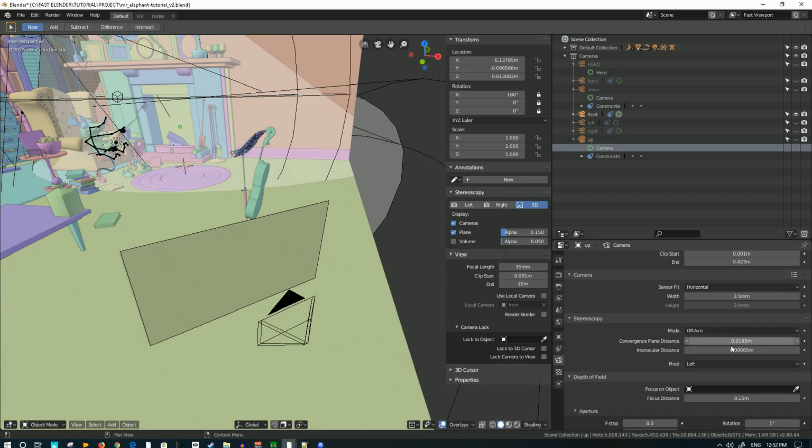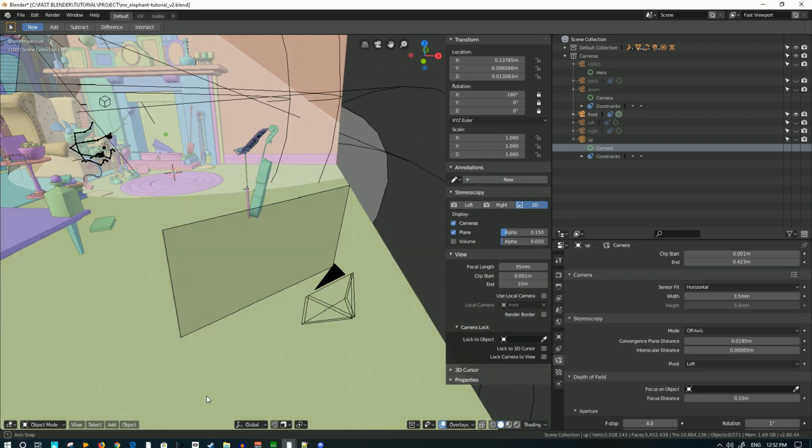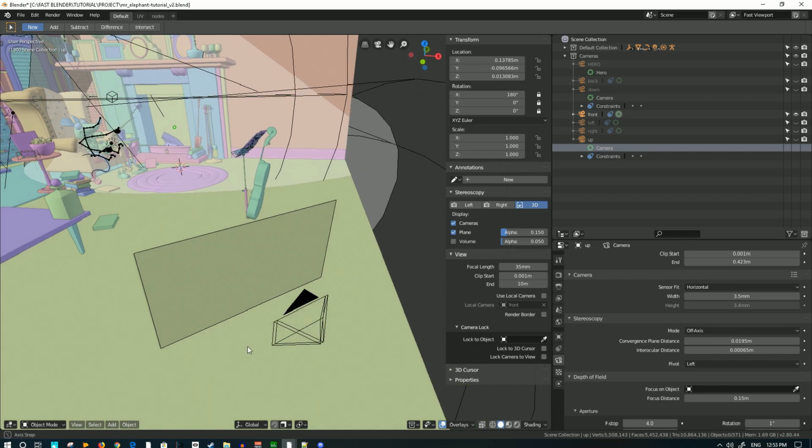And the convergence plane is 0.195. And if we do this, divided by 30, it's the same number. So that's a pretty standard thing, is the screen is at IPD times 30, or the IPD is screen divided by 30.